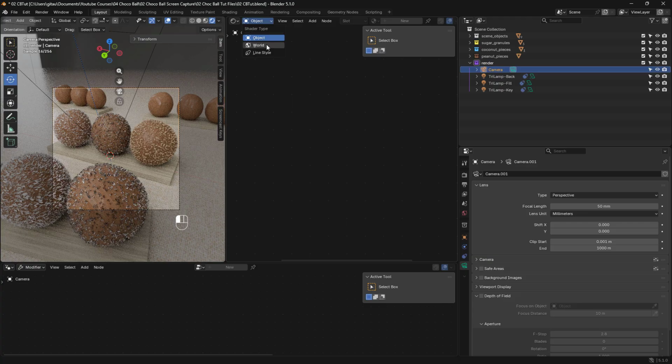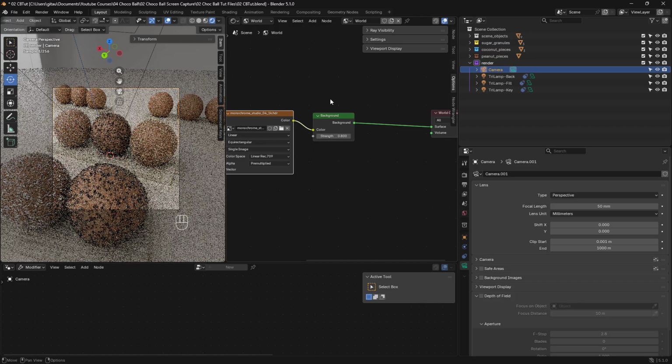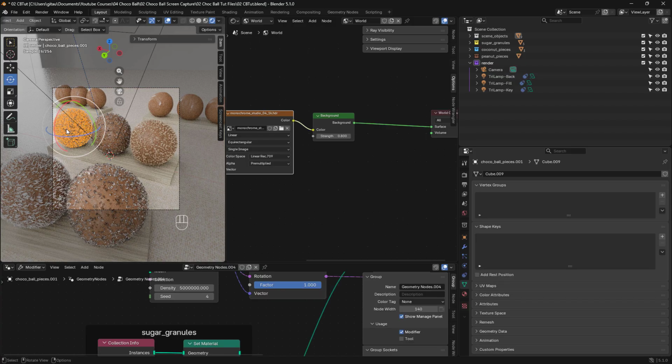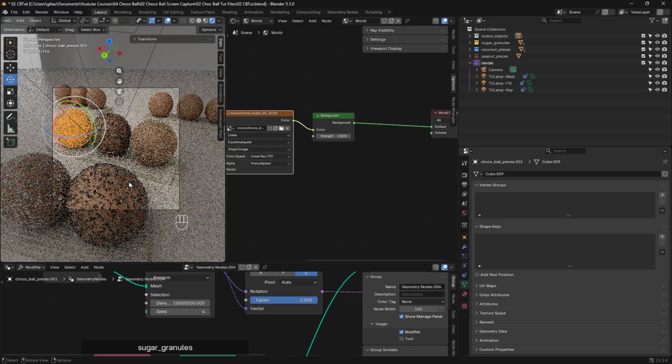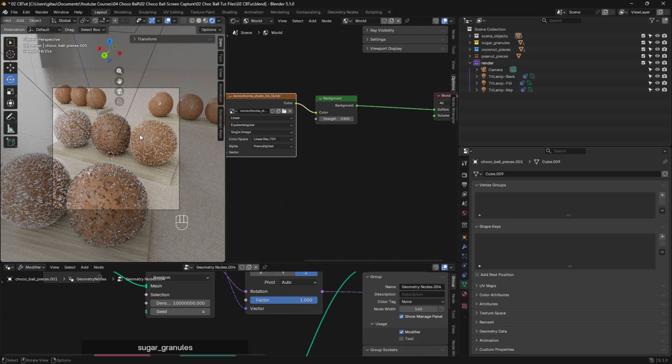The strength of the background is quite low, it's 0.2. So I'd like to make it, let's say 0.8, something like that. So now it brightens up the scene, the shot. So 0.8 for that.